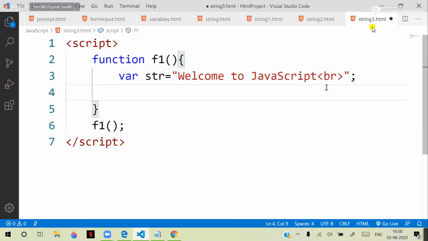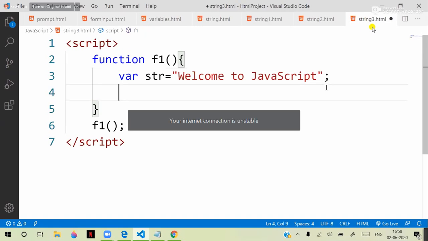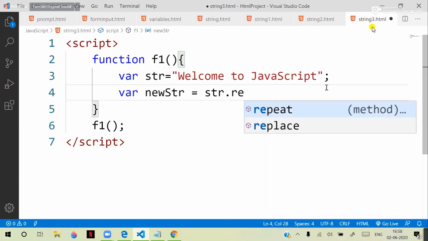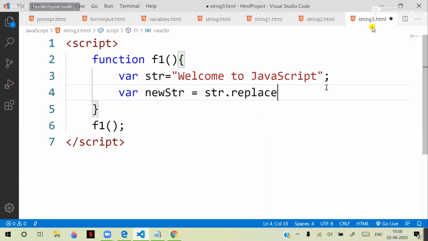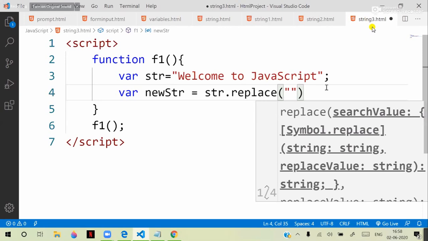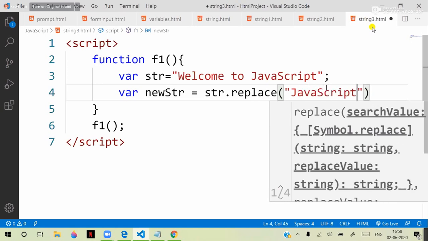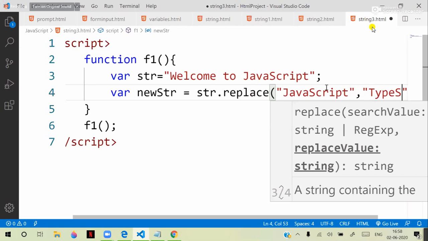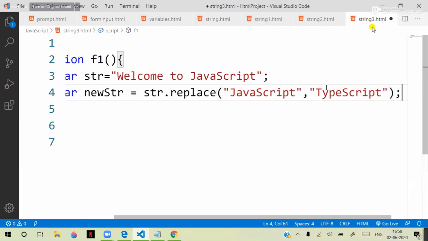So var newStr is equal to str.replace. What to replace? First you have to tell the search value. The search value is JavaScript. With what do you want to replace it? TypeScript, something like this. That's what we have to define.